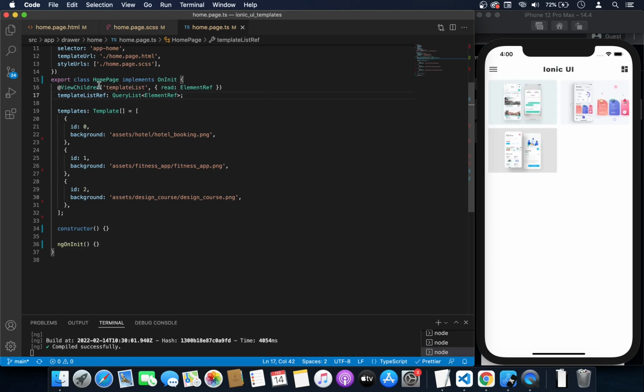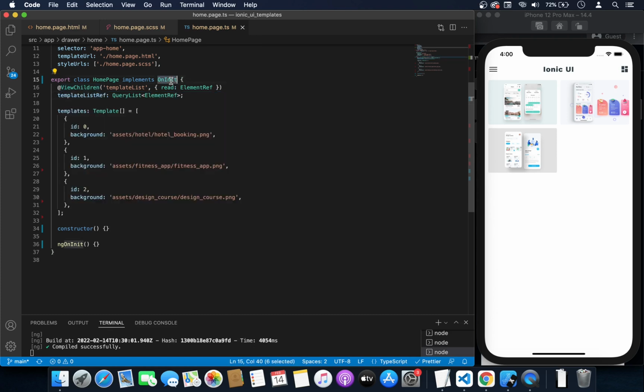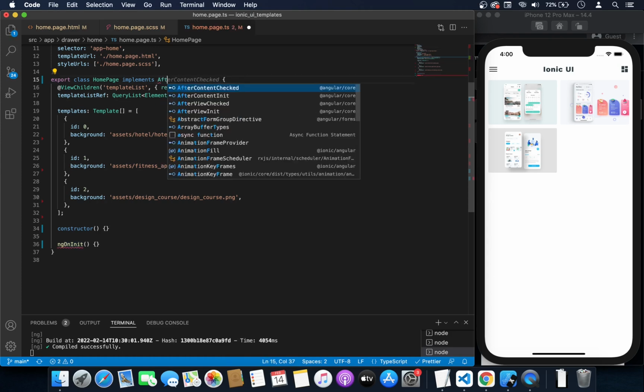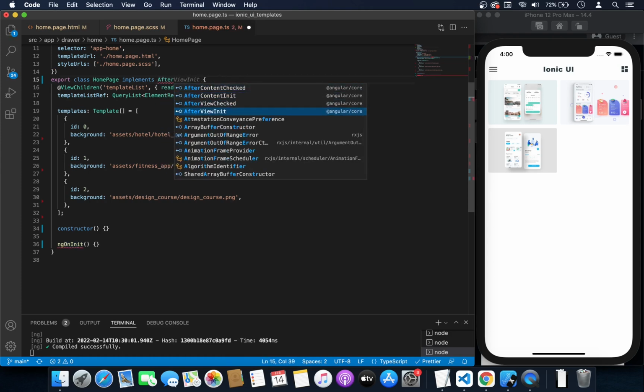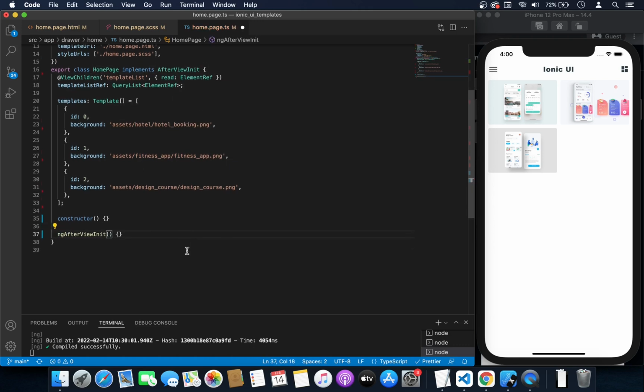Now if you look at the documentation of ViewChildren, it says that view queries are set before the ngAfterViewInit callback is called. So we need to use that to get the reference, to use the reference. So we're gonna change it to AfterViewInit and this one to ngAfterViewInit.